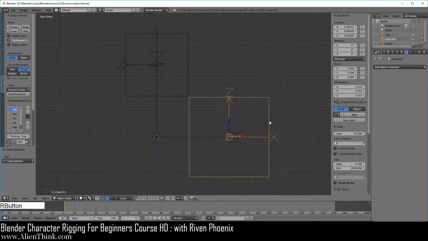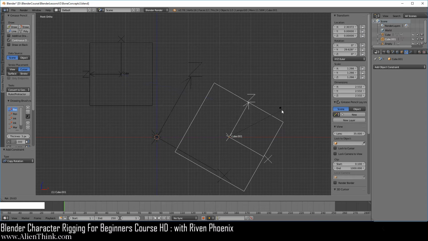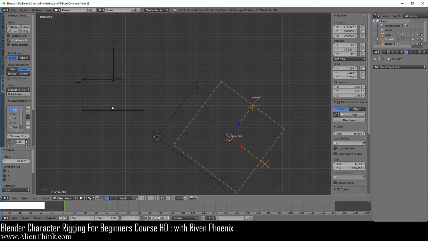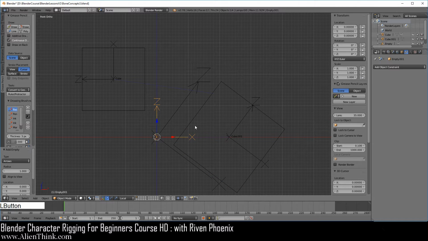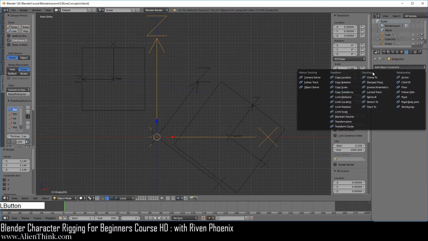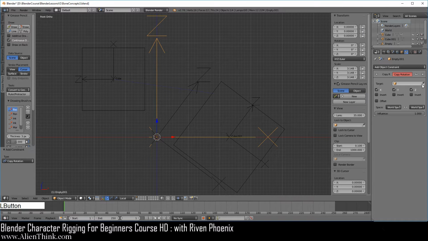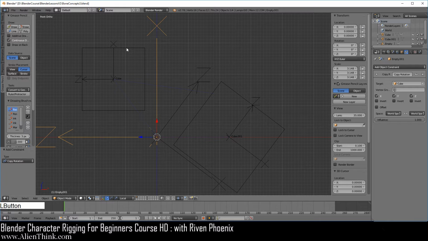This is because this object is stationary, right? And this object is moving because Blender is aligning this object to its local coordinate system. So let's expose this object's local coordinate system in the same way. Just do Shift A, and over here we're going to do arrows, and here I'm just going to press the S key and scale this a bit larger than the other one so we can see the difference. Of course, over here we're going to do copy rotation and click on this, right?